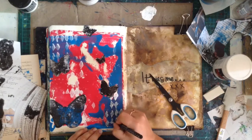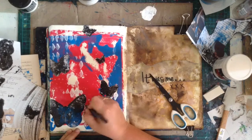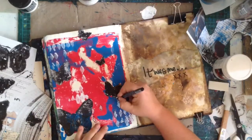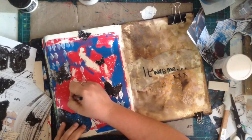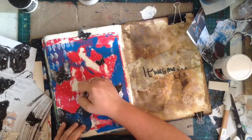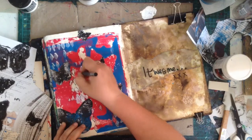But what I did beforehand was I got one of my Dilusions stencils. It was sitting on my desk, so as you know, when things are out, I tend to use them more often. It was just left over from when I was using it last. And I got some gesso because that's always on my desk and decided to add a little bit more to that background to make it a little bit more interesting. And that's when I cut out the butterflies, and I did dry it with my heat gun. I dry most things with my heat gun because I'm too impatient to wait.